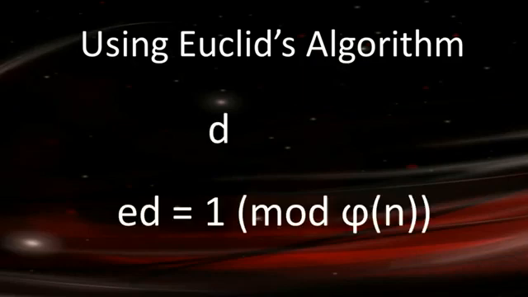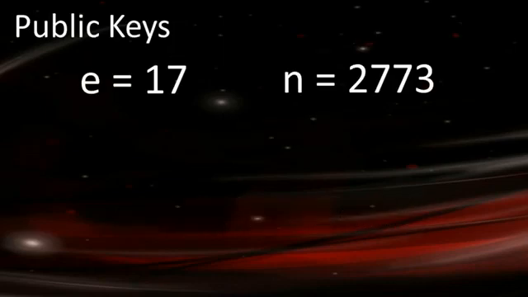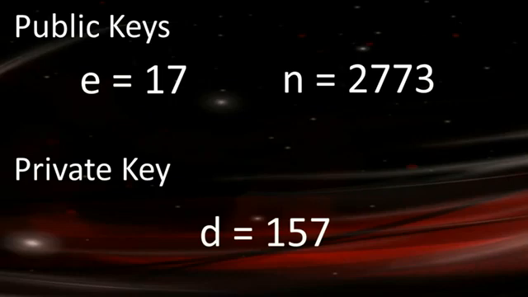Now using Euclid's algorithm again, we need to find the secret key D so that ED equals to 1 mod φ(N) and we get 157 for D. If you haven't already learnt about Euclid's algorithm, click on the link in the description below. Now that we have our public keys E and N and our private key D, we're all ready to encrypt.